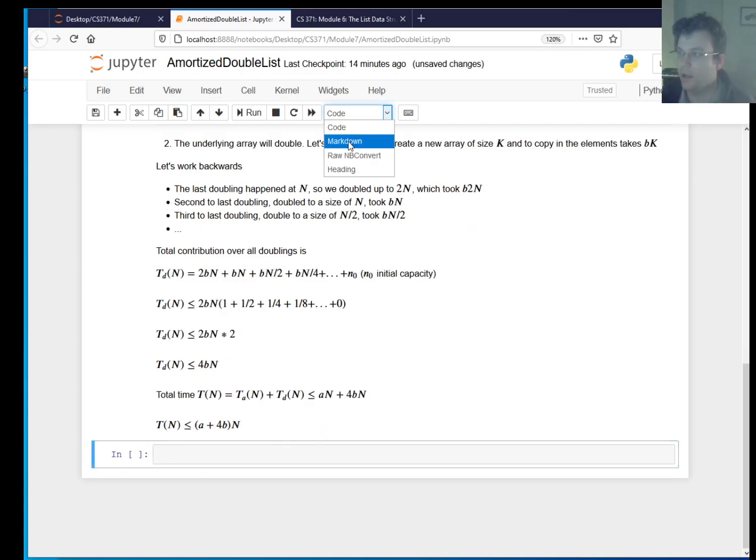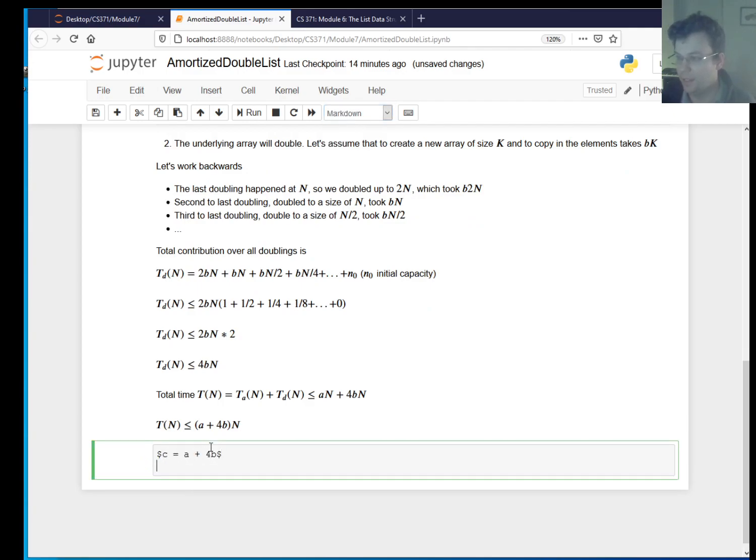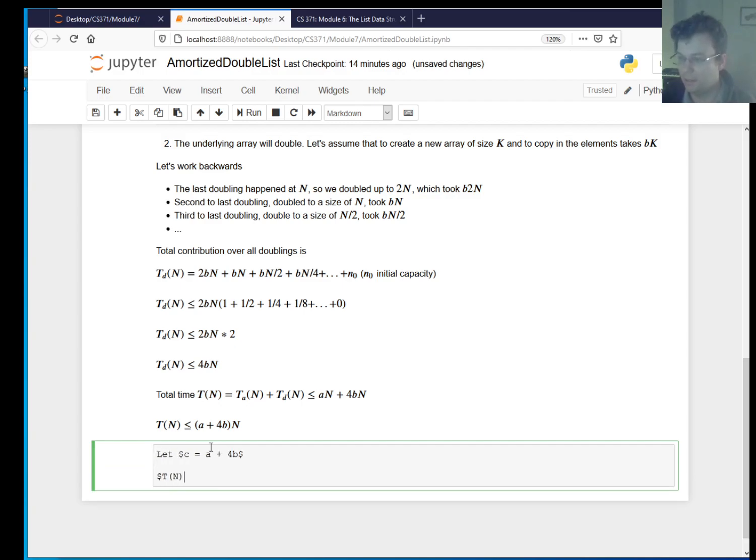Well, I can just create a constant, c, which is equal to a plus 4b, and then I can say Tn is less than or equal to c times n. Well, now I basically can see that this implies that Tn is big O of n.